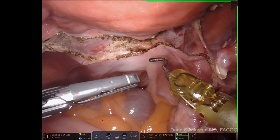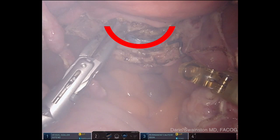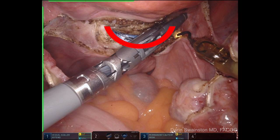And there we go. This kind of frowny face incision, taking down that uterosacral ligament off the colpotomy ring, so I can go ahead and make that. I call that the frowny face, smiley face. You start with a frowny face to pull it off of the colpotomy ring, and then you can make that smiley face incision over the colpotomy cup so that this early colpotomy incision can be made.